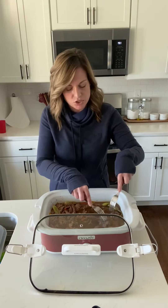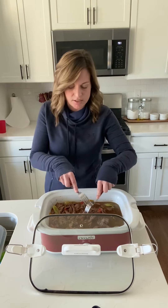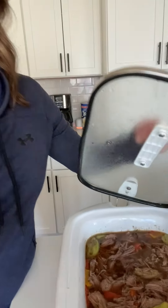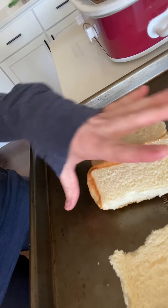Now it's cooked long enough and we're going to shred it — getting all these nice chunks. I'm going to shred it, put the top back on, and let it cook for another hour or so. This has now cooked for the 30 minutes I wanted so it can absorb all those yummy flavors. It looks so delicious! I'm going to take some tongs and put some of this shredded beef on these little Hawaiian bread hoagies, put some cheese on top, melt it in the oven, and it'll be ready to go.